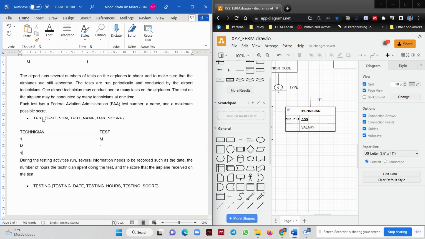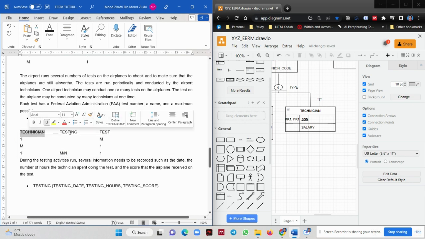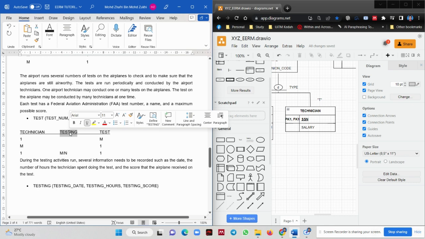So kita tambah. Okay, testing ni akan jadi one lah. One technician jadi one. Oh sorry, di sini kita tambah technician. Testing. Okay, kita tambah testing sebagai middle ataupun bridge. So bila di bridge ni dia perlu jadi many untuk cover many. Many ke one. So this is the relationship lah. The new relationship comprised of this technician table, testing table as the bridge table, and then the test table. So daripada sini, oh, kita tahu, alright. So now we know the correct table with its correct relationship.